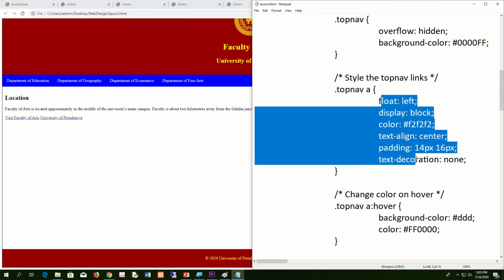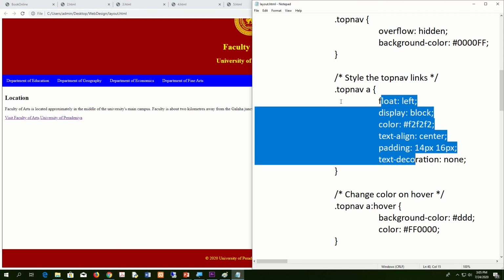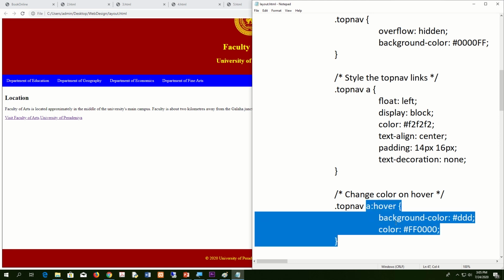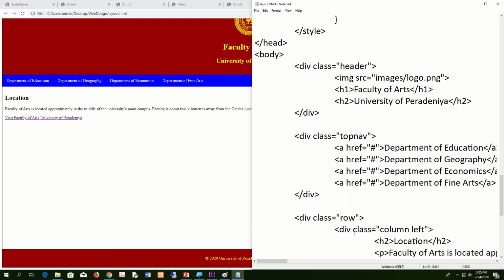These properties are applicable for those anchor tags in the navigation bar, but not for this particular anchor tag, because it is outside the top navigation division. These properties are applicable for the top navigation division, that is, for this division.